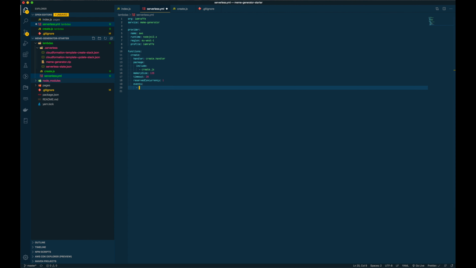We want it to be HTTP. I'll be creating a resource, an image. So let's say it's going to be a post method. And here's the fun part. I'm going to set it to private. So private equals true. And what that's going to do is require an API key to call the function. How cool is that?